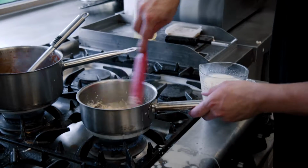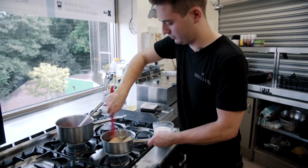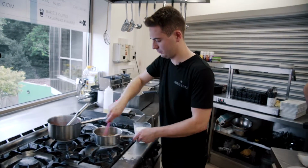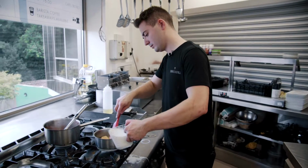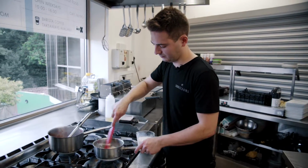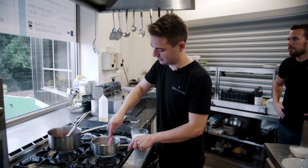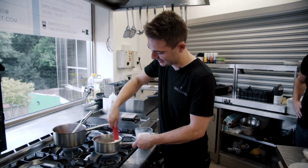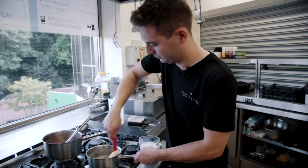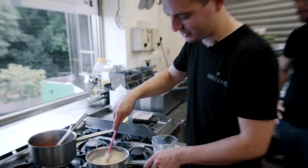A bit of a stir. And just keep adding the milk a little bit at a time. To start with, your sauce will look like it's going to be really thick. It won't, don't panic. The sauce is starting to become a little bit more saucy now. It's not quite so thick.